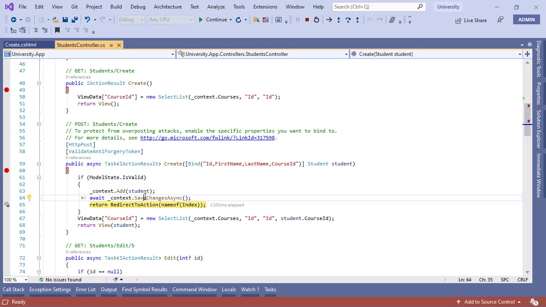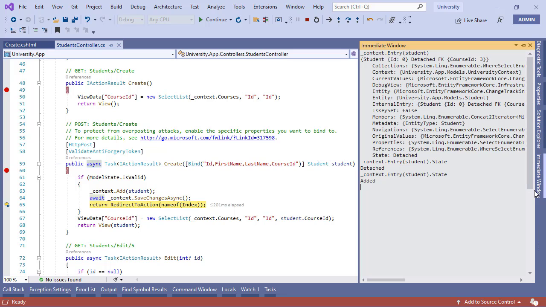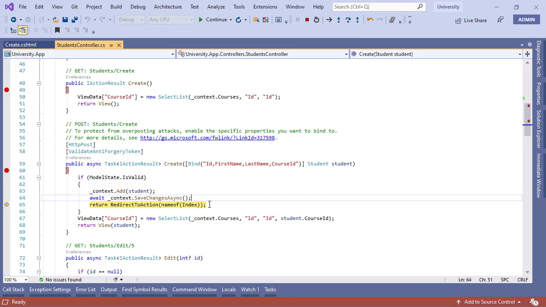It is an await because database writes are slow operations, and await is only possible inside an asynchronous method. So it's going to go save that data, and if I run it a third time, it is saying unchanged, right? So it was detached first, with .add we changed it to added. Entity framework or the DB context started tracking this object, so whenever save changes is called, I'm going to run a query called insert into student table. I'm going to add that value, and when that write is complete, it modified the state of the student once again and made it unchanged because it has not been modified yet.